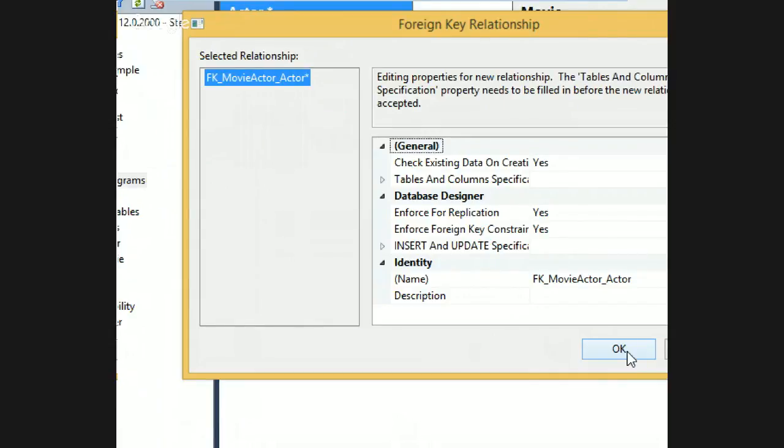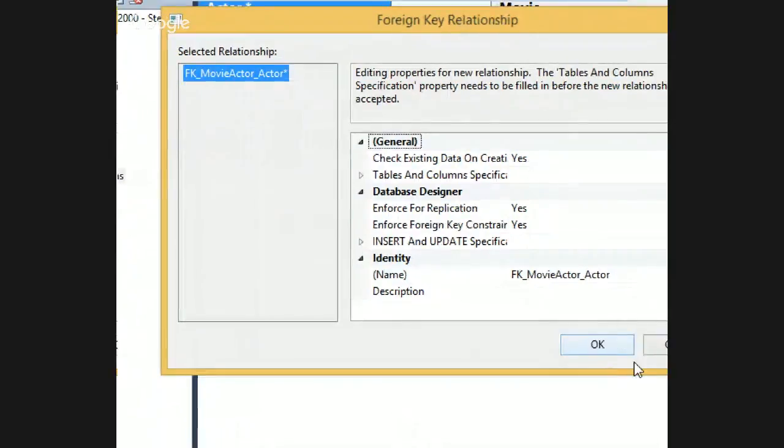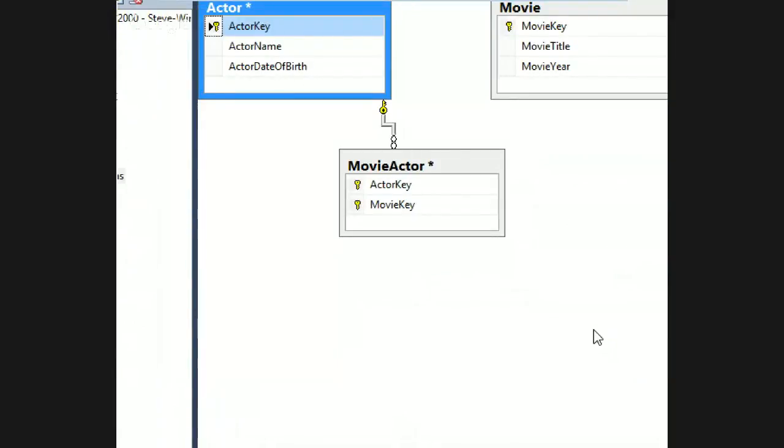There are some things like cascade delete, which I suggest you never do, and cascade update, which is not so horrible. Cascade delete means if you delete a record in the parent table, it'll also delete the children, which sounds really cruel, and it can be. So I'm going to do OK, and see how it has a relationship there.